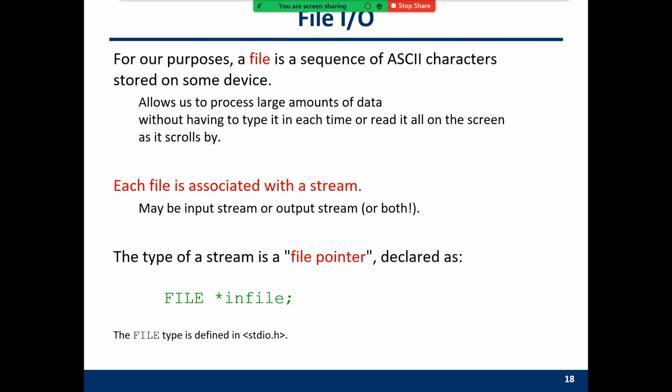The application views the file as a sequence of ASCII characters stored on some device. So by using a file, you don't need to use the keyboard anymore, because it's difficult for you to input a lot of data from the keyboard.